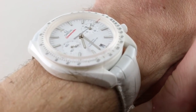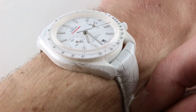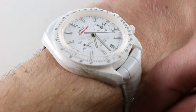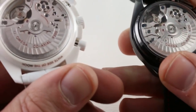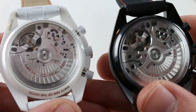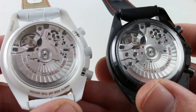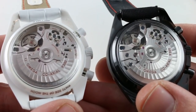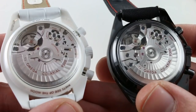Despite the fact that the strap is smaller, it would have no trouble fitting on a wrist up to as large as 17.5 centimeters circumference, so it's not as though it's on a mini strap. Mechanically, the watches are identical. We'll talk for a moment about the machines inside because this is the most important part. I have an individual review for each of these watches on the channel — go reference those if you want to see more wrist impressions and hear more about the tech and spec.